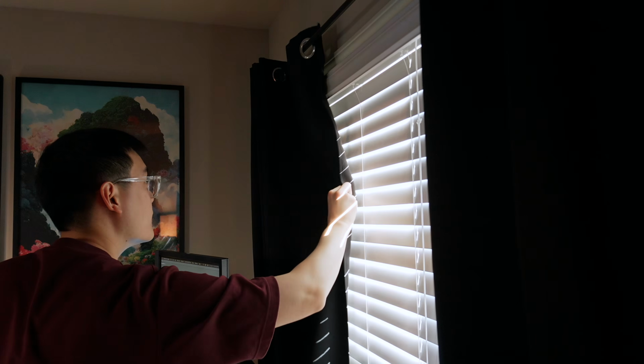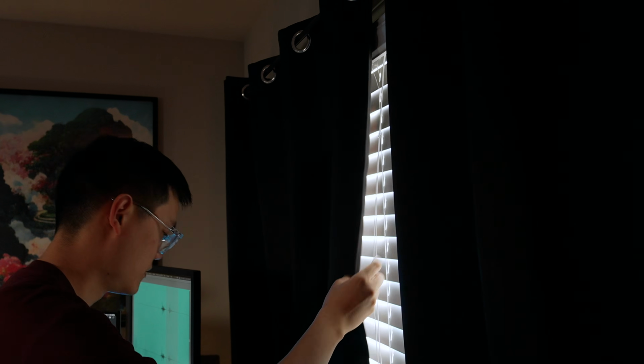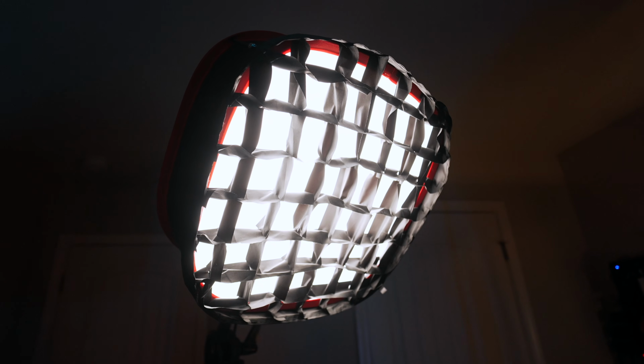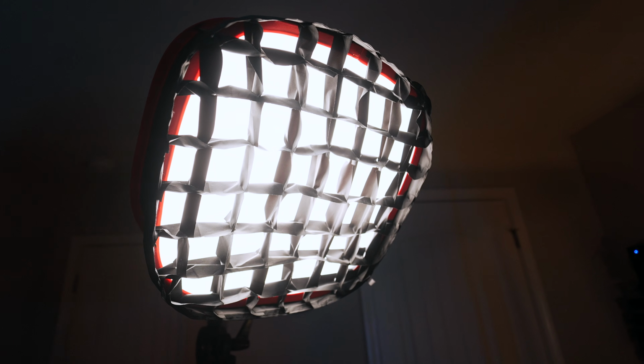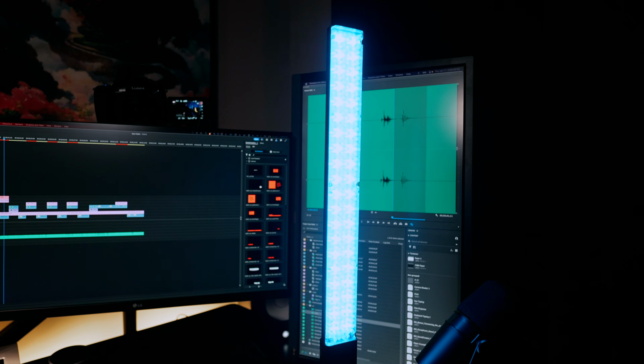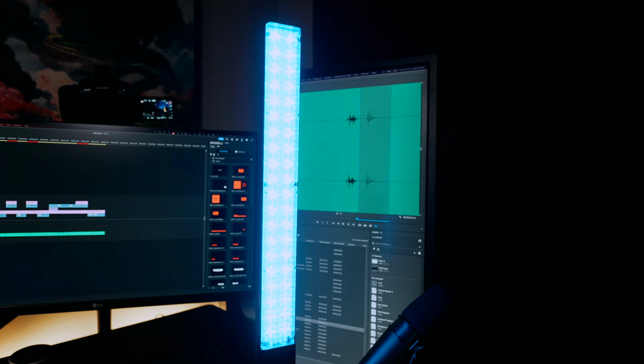All right, so we are now in the talking head setup. It's right behind us, and Edward's gonna walk us through how he's set this whole thing up. First thing is blackout curtains. It is in the middle of the day currently, and the room is dark now. We can control the lights. Starting with this key light with a grid, just to kind of focus the light on me and not have too much spilling over into the background. And then we got this backlight, kind of trying to contrast with the color of my lamp.